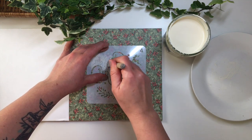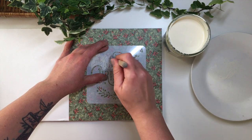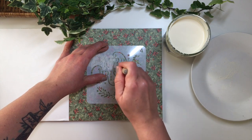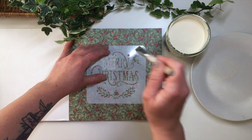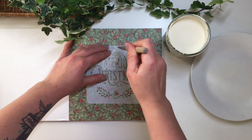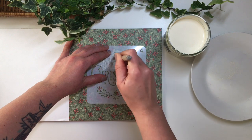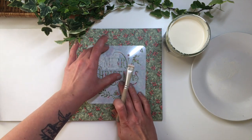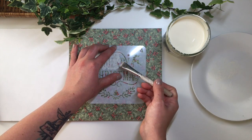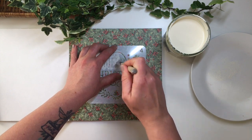If your paint isn't very opaque, it's best to just apply whatever coverage you get on the first layer. Also wash your stencil after the first coat. When it's dry, line up your stencil as best as you can and go over it again. You do it in this dabbing motion, trying to get into all of the creases and corners without jamming the brush in so that the paint doesn't seep underneath.